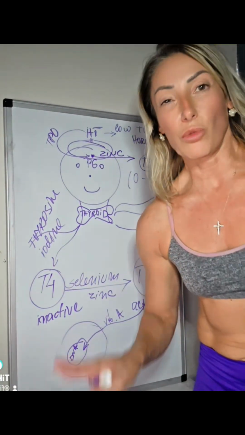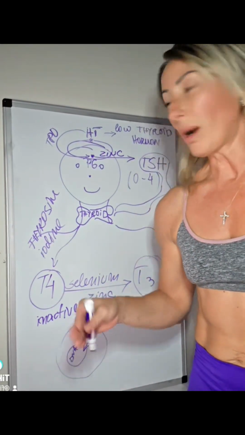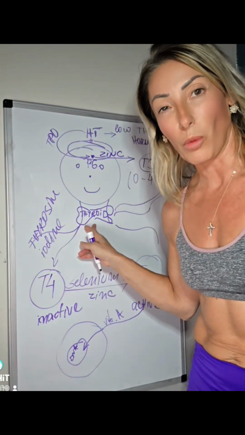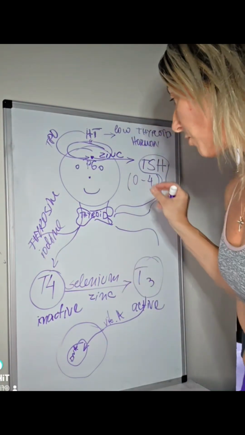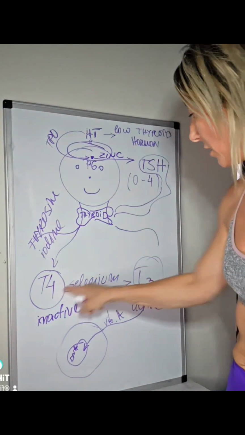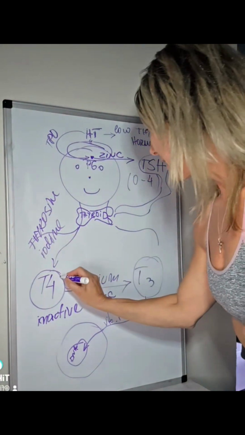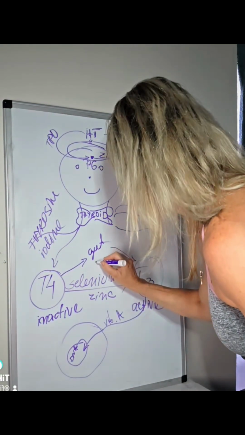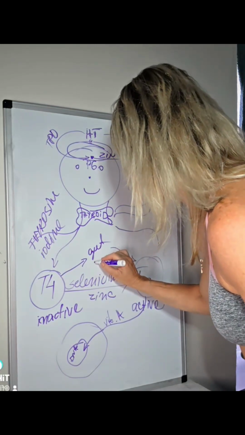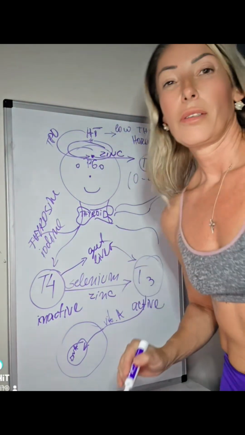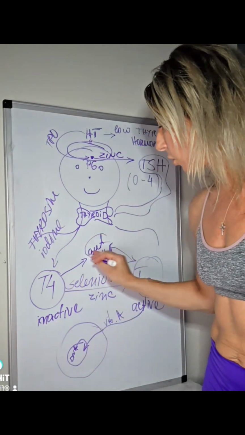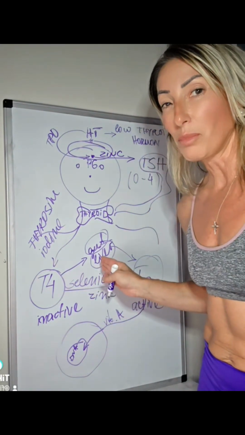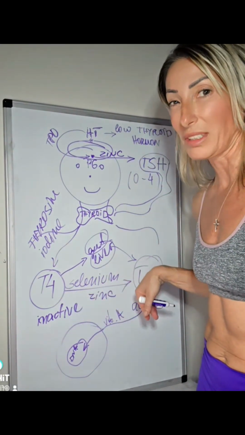So now the question is, why is it that at some point your body starts attacking this thyroid gland and it stops producing the hormones that are so much needed? Well, to answer that, we need to know, where does this conversion take place? It takes place mainly in your gut and somewhat in your kidneys, but also in your liver. So as you can see, if you have a compromised gut and an overloaded liver, we might have a bit of a problem converting T4 into T3.